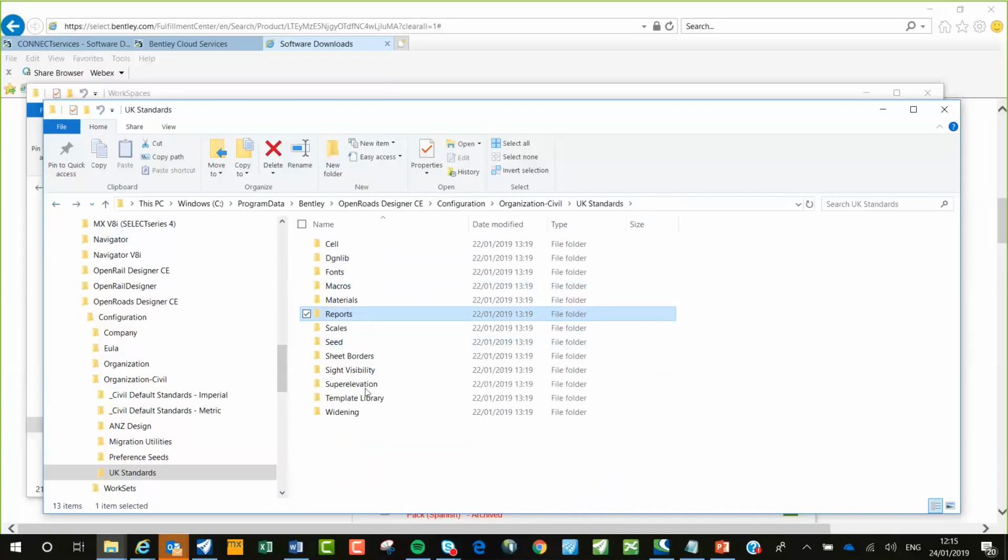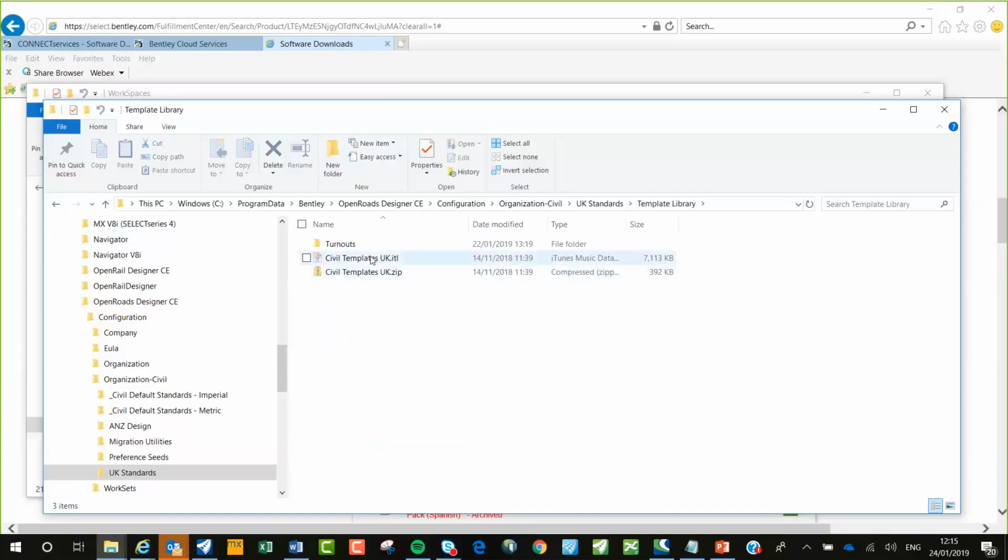There's also a template library. It's an ITL file. I'm not going to show a great deal; there's not a great deal to see. It's a simple ITL file which has been created for the highway cross sections as defined in TD 27/05. We'll have a look at those in a sec. There are no earthwork slopes defined in these templates, but you can create specific templates as required by combining them with other components in the library, as you do for a normal template. But the carriageway areas and the kerb, etc., are all in accordance with TD 27/05.